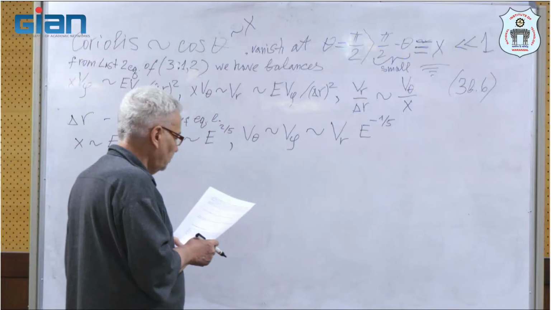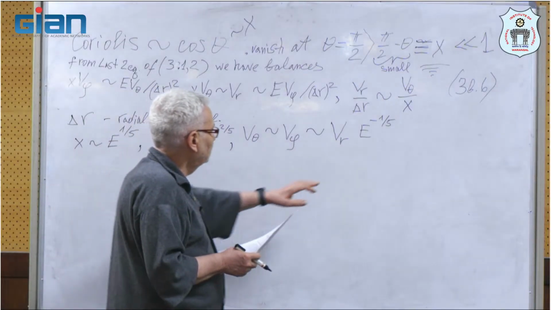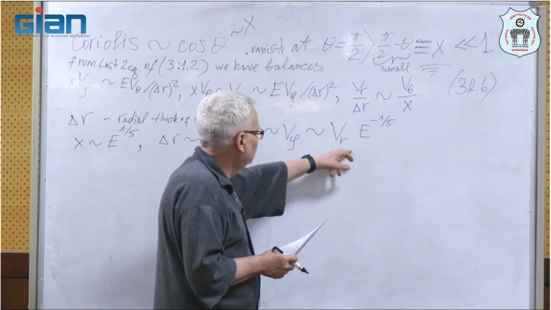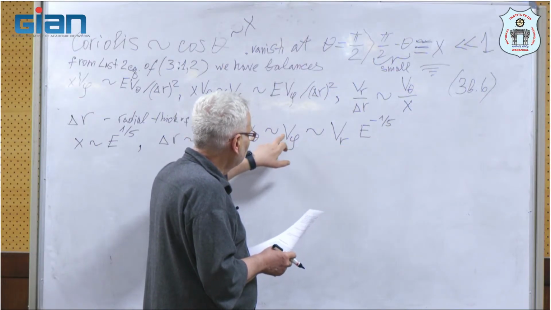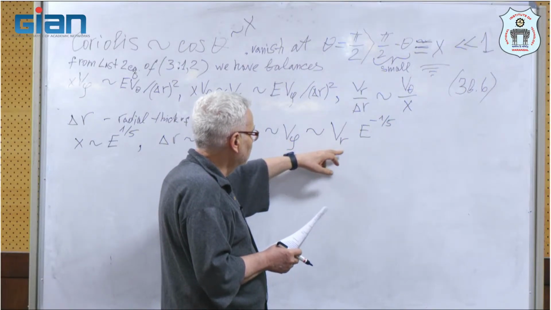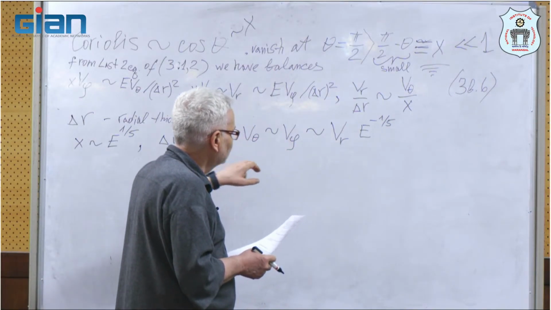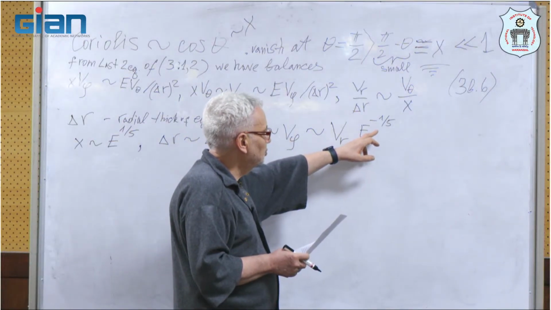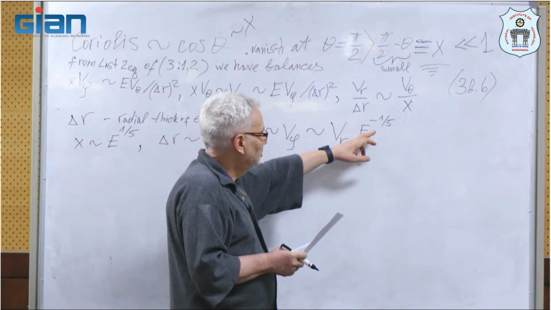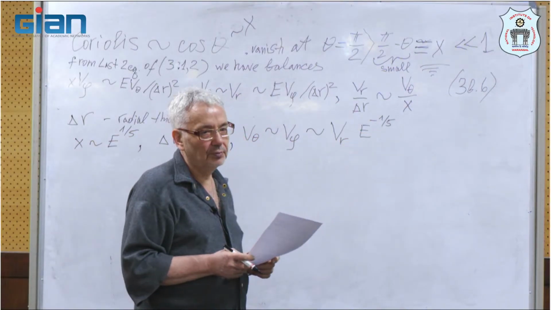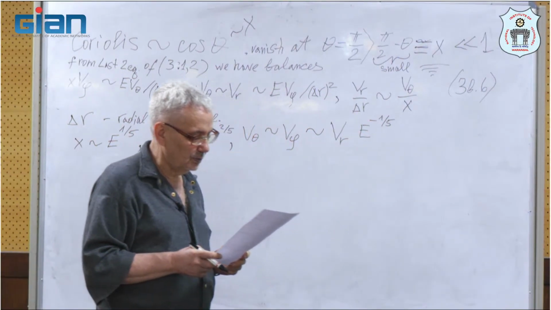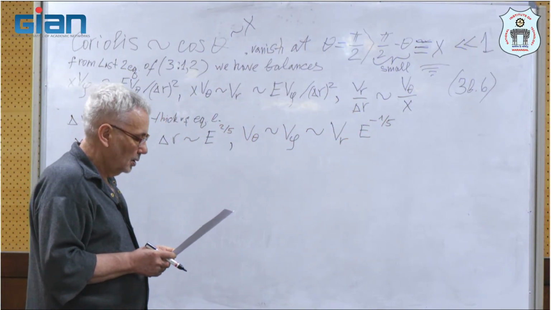Okay, it's 1/5. So if we just return to this and estimate VR from this, we see that e to the 1/5 goes this way. So in some sense, the radial velocity is much smaller than the remaining velocity. But the power here is not so big, because, for example, even for the case of the Earth, this effect will be 10 to minus 2, something like that. So it's not so strong an effect like we considered before.